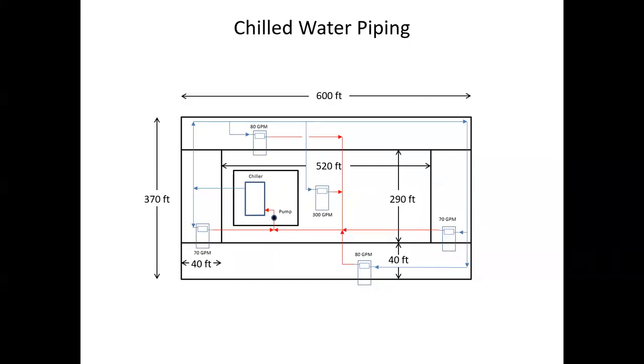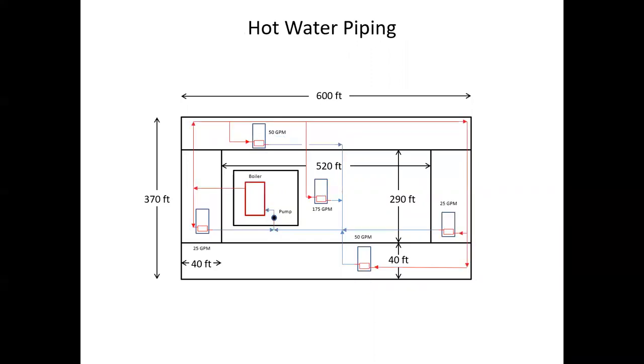On the chill water piping, this is the basic layout that I sent you. It generally shows where things are situated in the building. That's the hot water, which I'm going to let you do on your own, because I've given you bunches of suggestions on the chill water. Once you've done the chill water, the hot water should follow pretty darn close behind.